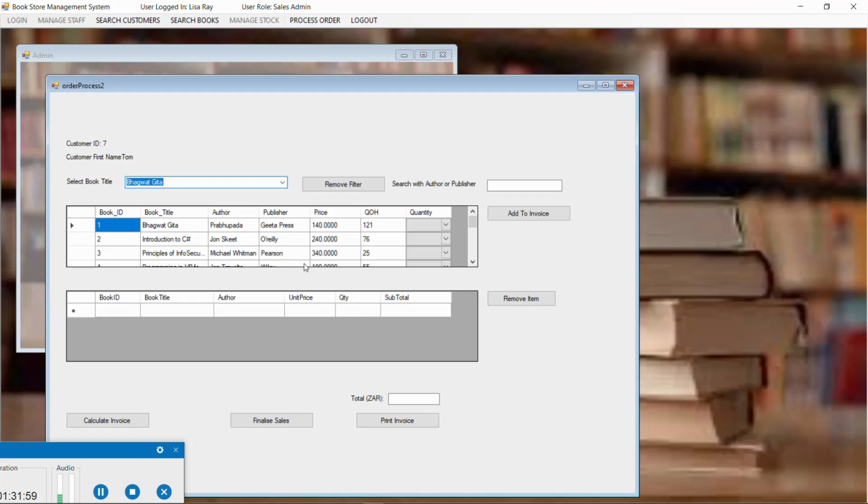Now, the next thing which is very important for us is the insert operation that we need to do for two tables. One is the order table, and another is the order line table. So let's begin that.